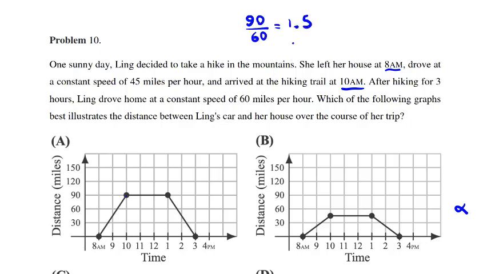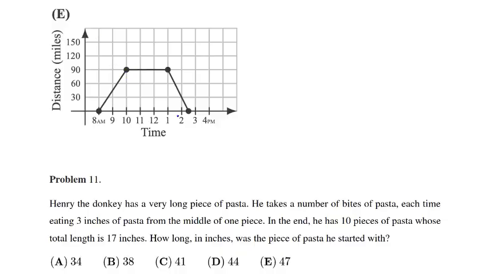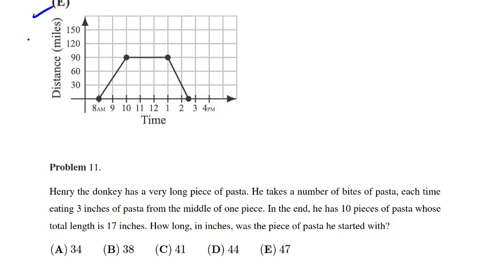So after 1 hour and a half, 1.5 times 60 will be 90. So here we will be after 2 hours. So the speed here is again 45. So we reject A. If we check E, we will see that here 1 hour and a half. And that's okay, exactly the thing that we wanted. So problem number 10, the answer is E.